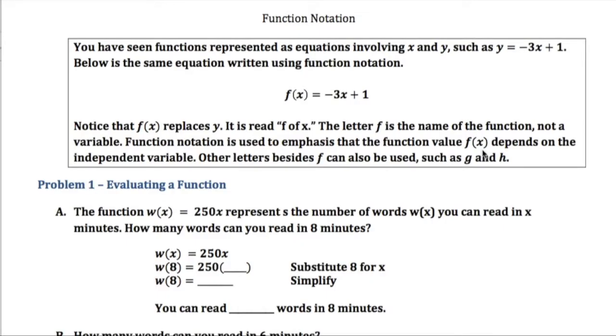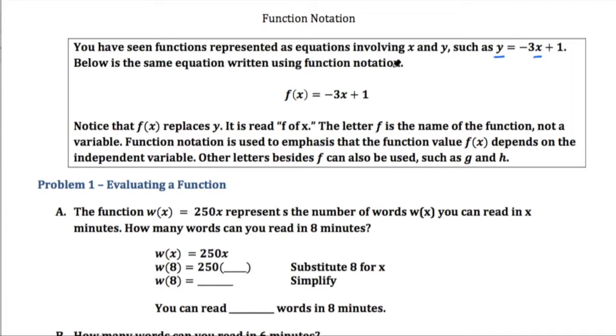Hello all, in this lesson we're going to be talking about something called function notation. This is not really changing any of the things we've learned about functions, it's just presenting it in a new way. So we've been writing equations so far, typically with y and x or other variables, something that looks like y equals negative 3x plus 1, those being our two variables, x being the independent variable, y being the dependent variable.